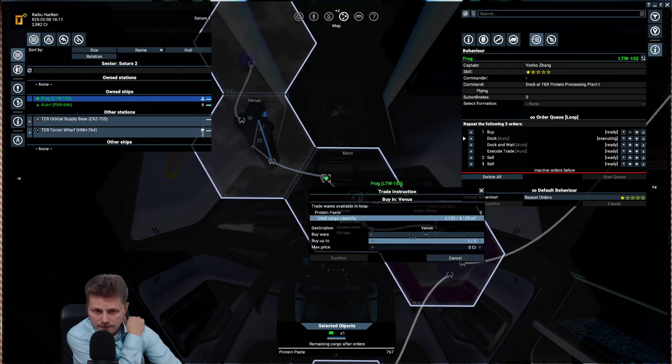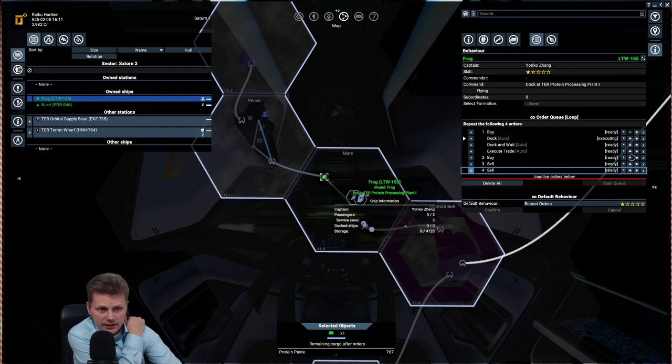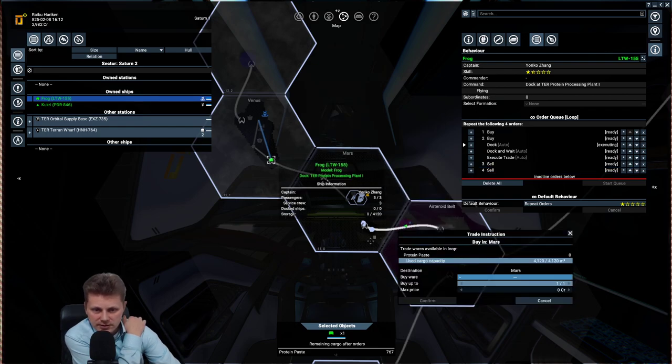Buy in. Protein paste, for 80. Go. And we'll add you all the way up here. And we do this so if they don't have... They will skip it. If they're full, they will skip it. You will see, like, he was unable to perform order because he was full. Which, you know, kind of makes sense.